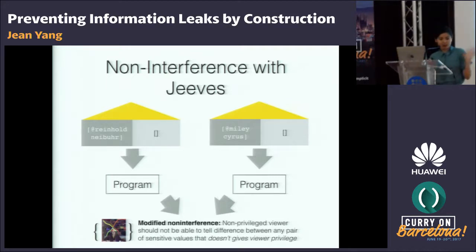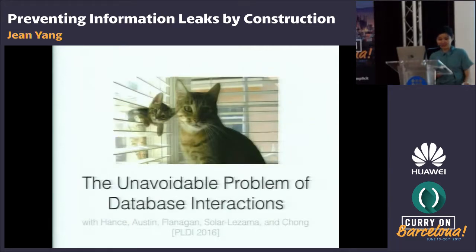And so what we did was we came up with the semantics, we implemented a version in Scala, then we implemented a version in Python, and we said, very cool, we have these nice guarantees, let's try to build web applications with them. We started building a conference management system in our Python system, or actually first in our Scala system, and then we realized, oh wait, all realistic applications have this interaction with SQL databases. And we had all these nice guarantees, but as soon as we call out to the database, all of our guarantees go out the window because our database doesn't know about our policies.